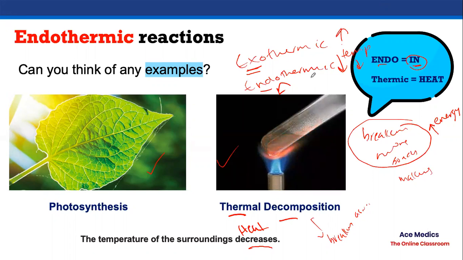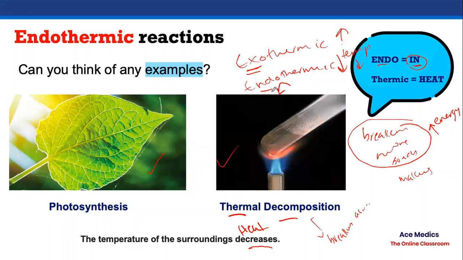Yeah, so it's making sense. So we understand what endothermic reactions are. We understand what exothermic reactions are. We know the examples of both. So examples of endothermic reactions are photosynthesis and thermal decomposition. Examples of exothermic are neutralization, when you mix an acid and an alkali to make something that has a pH of 7, and combustion. And we understand that in exothermic reactions the temperature is going up because you're exiting the heat out.